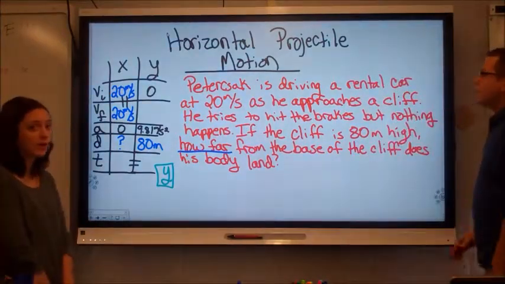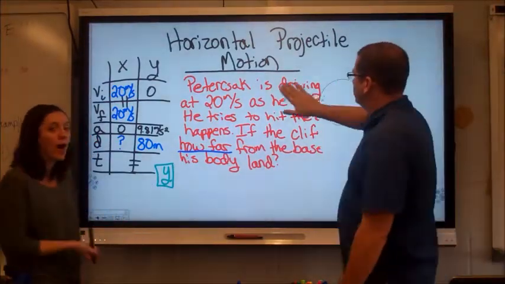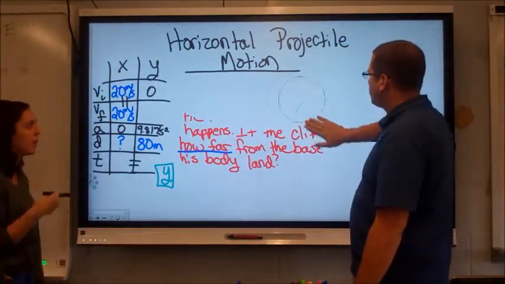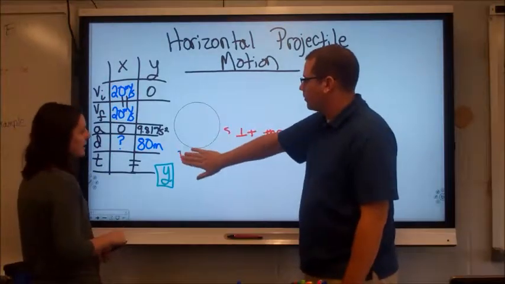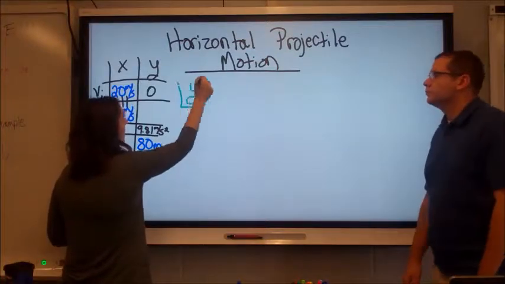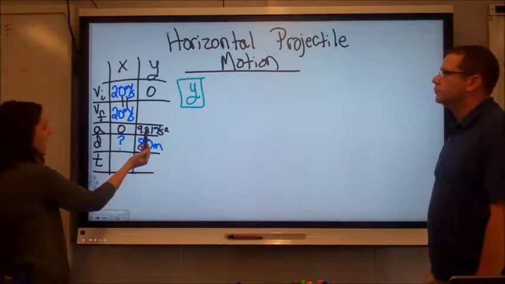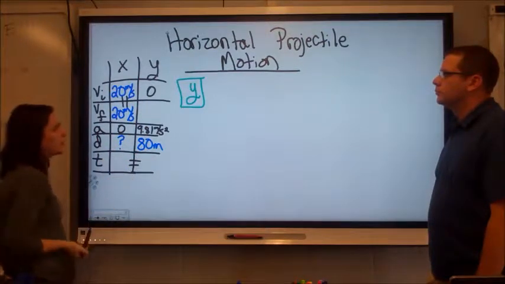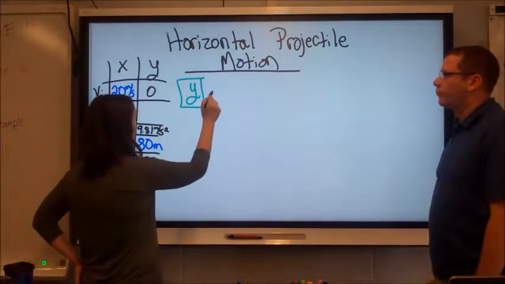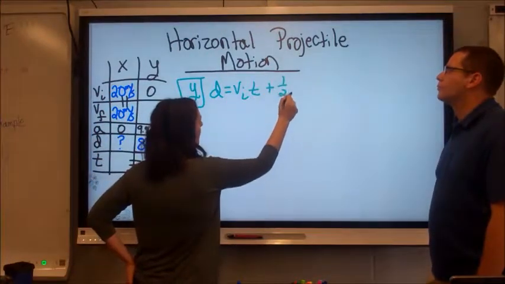So what I like to do before I write out my equation is just identify what I am working with. So I'm working with my y information, so I'm going to write that out just to continually remind me that I'm working with y information. And he's actually giving me some more room, so I'm going to move it up there. So I'm talking about y information, so I can only use y information. I have a vi, I have my a, I have my d, and I'm looking for my time, we said. So you should be able to go to your reference table, or possibly use your memory at this point, that we should be using d equals vit plus 1/2 at squared.